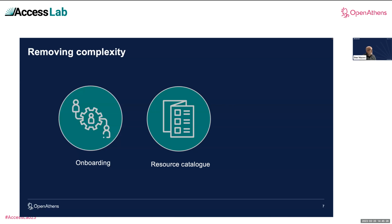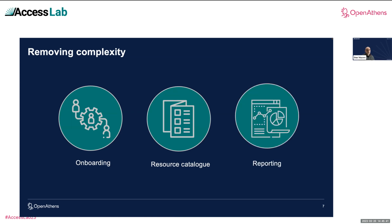So we recognise that there is a lot of complexity in that particular part. People have come to us and said, look, we need to make this simpler to use, more effective to use, so we're doing a bunch of work around making improvements there. And the third piece is around reporting dashboards. They're up and running, but there's demand for improvements in how we do the reporting and the granular nature of the reports that we're doing.